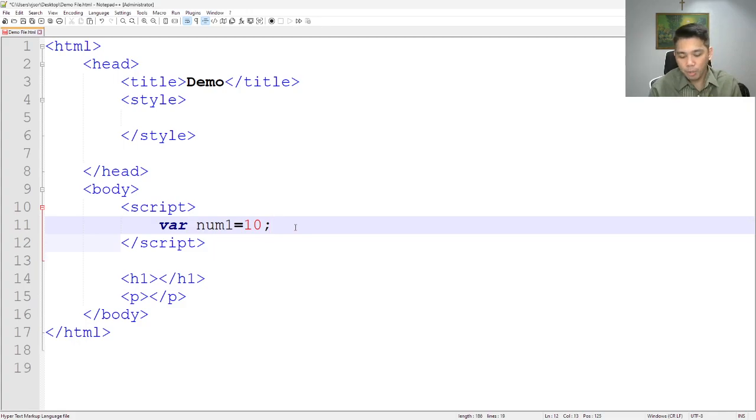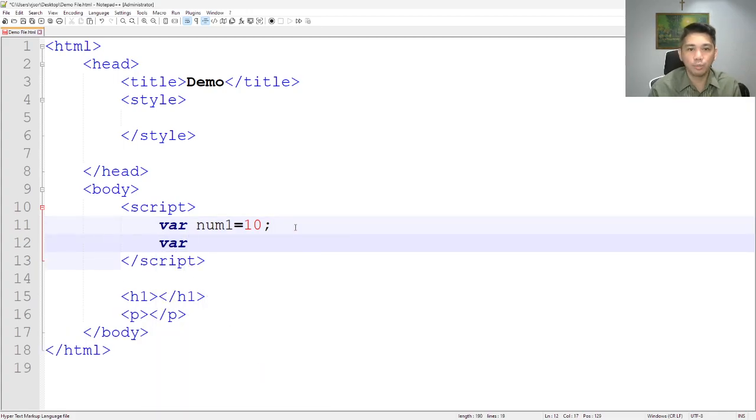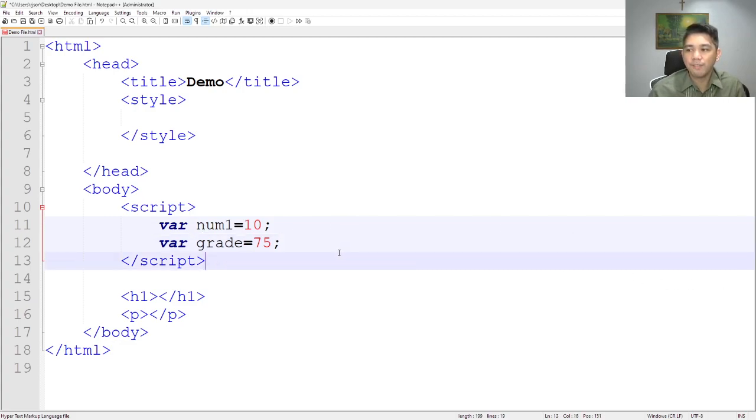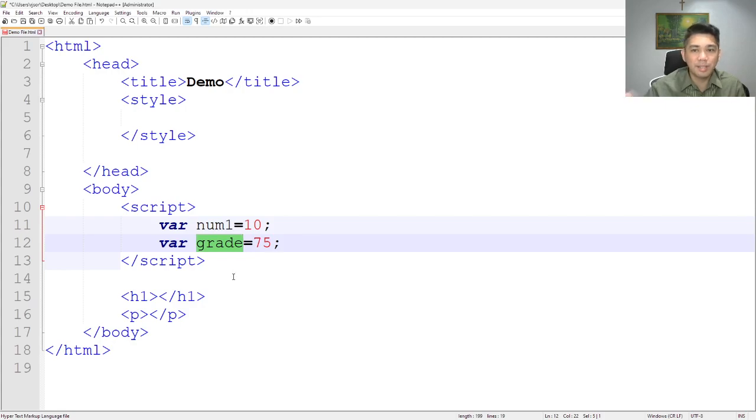We create variables by using the keyword var, followed by a name, let's say grade. And the grade has the value 75. So again, the variable name is grade. What is the value of grade? The value of grade is 75.